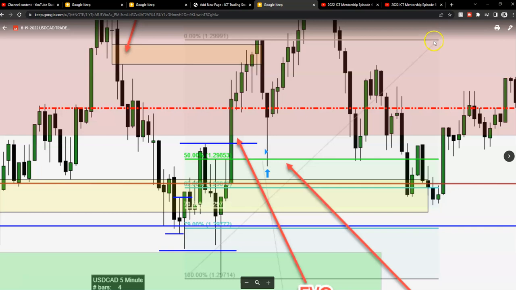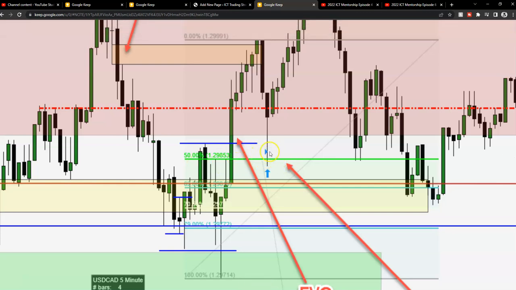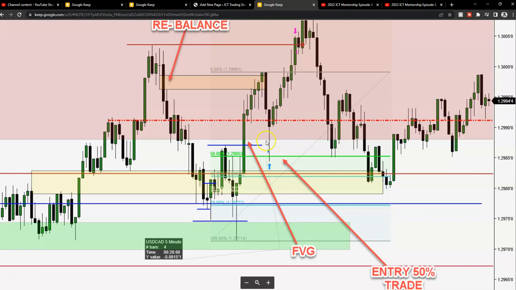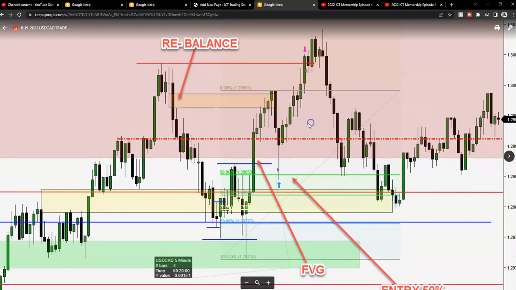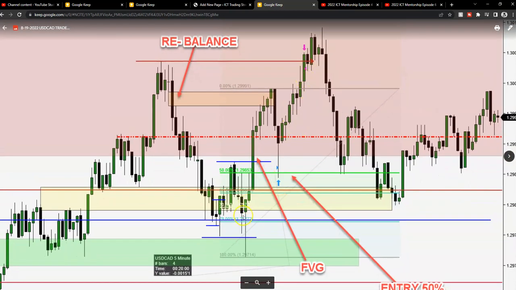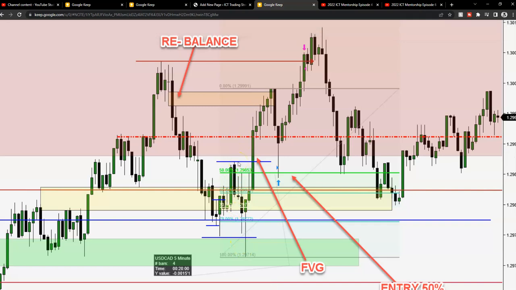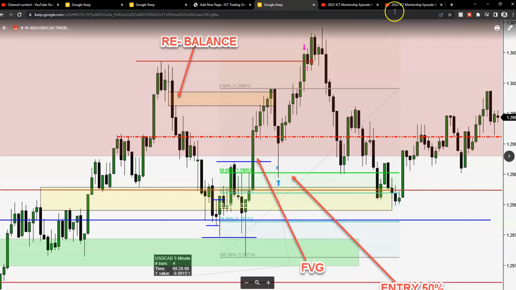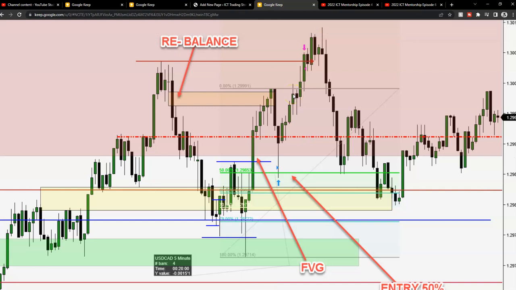So then I apply my fib quickly, and I get ready to get in at the 50%, or 1 pip above the 50%. That way I can get in and be able to take the trade. As you can see, this was a nice little winner here. But anyways, that is the entry. Okay, so keep that in mind. Very simple, and like I said, this is why it's important that you guys go through the ICT mentorship already, because then you'll know exactly what I'm talking about, right?